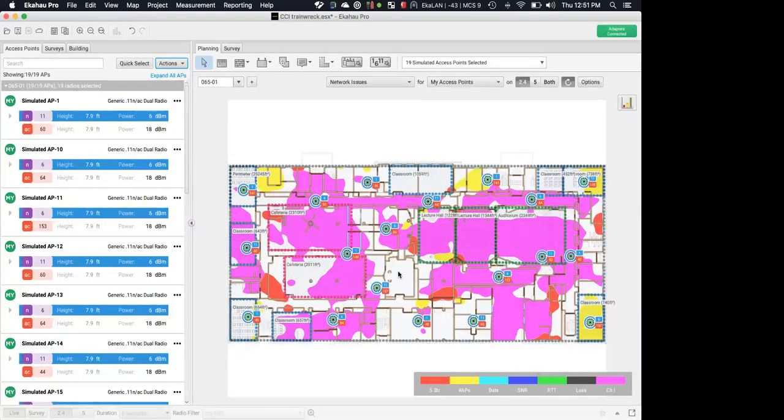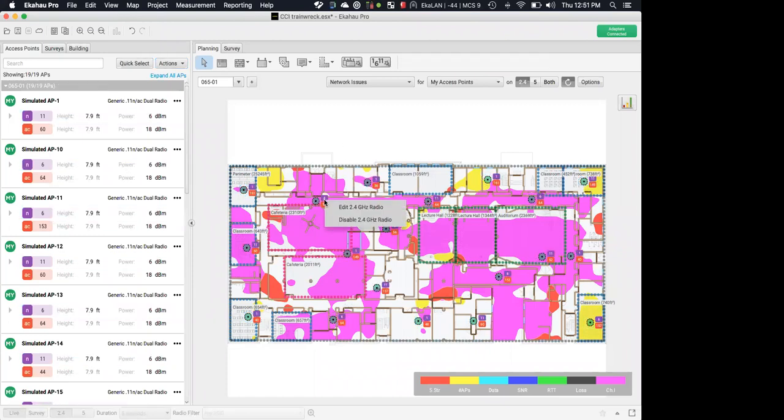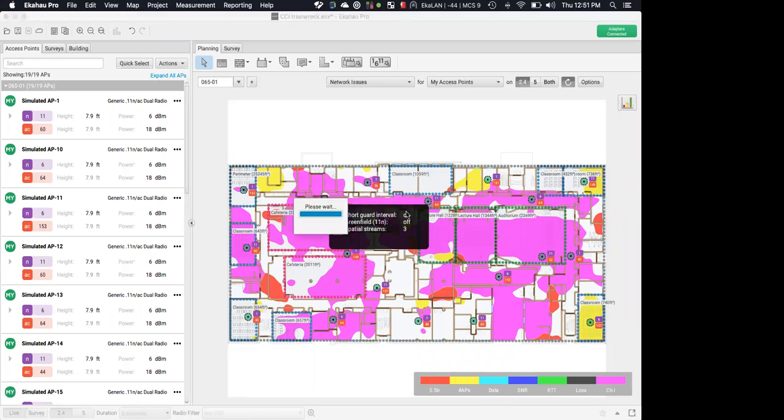And look at that. Yeah, huge impact now that we've got the APs out of the hallways and we've got that transmit power adjusted. We've now cleaned up a lot of that. And yeah, to Clayton's point, I think the next step would be to start selectively turning off some of these 2.4 radios. I would say probably even starting maybe with some of these in the corridors, since we're going to have good 5 gig coverage out there. So I can right click on these radios.